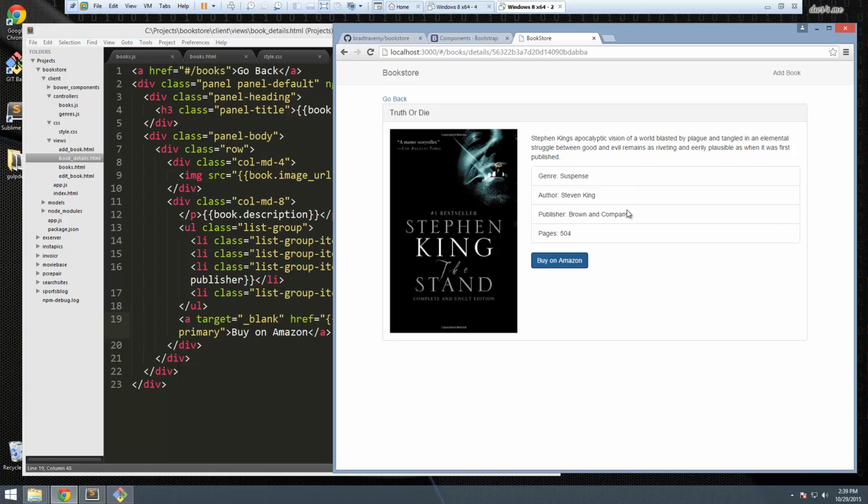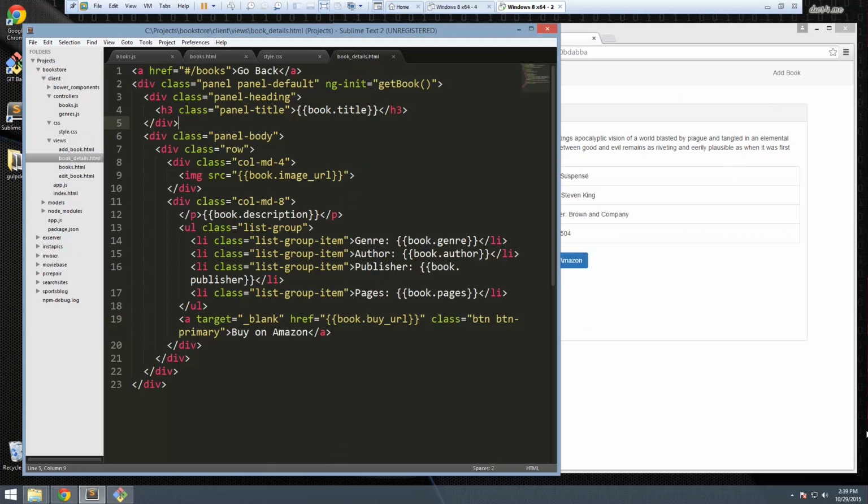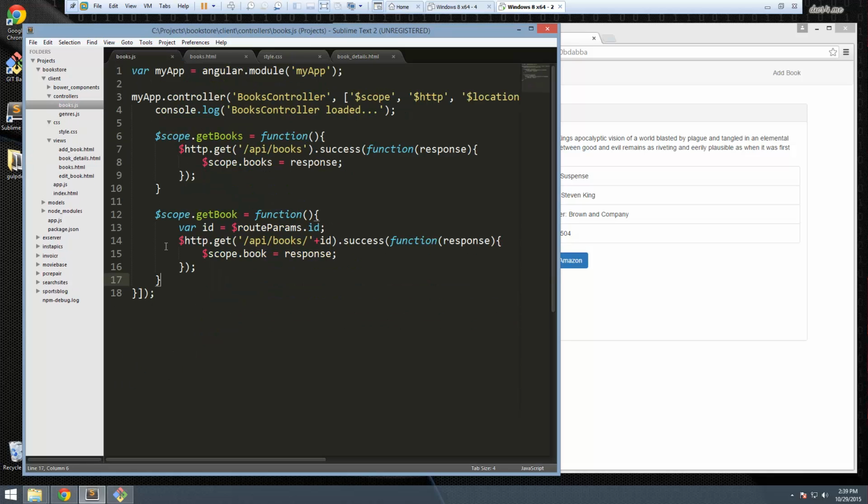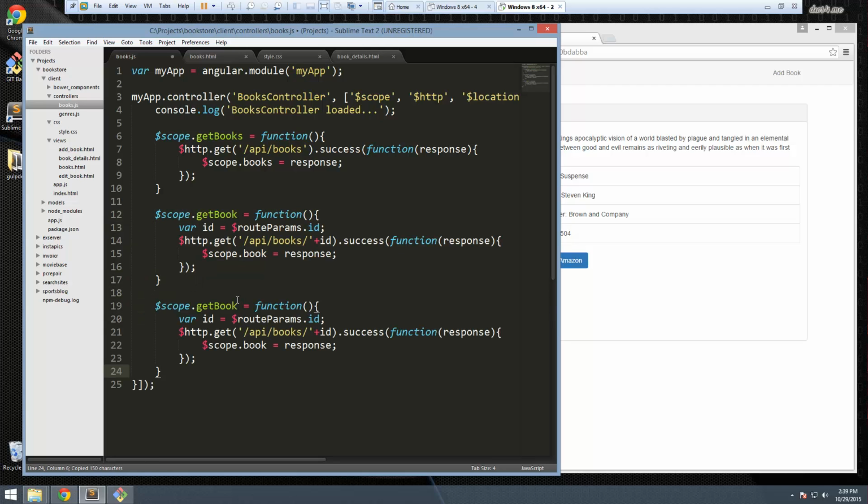So next thing I want to do is we want to be able to add a new book. All right, so let's go back to the books controller, and we're going to create another scope function, and this is going to be addBook. All right, so this time we're going to be making a post.